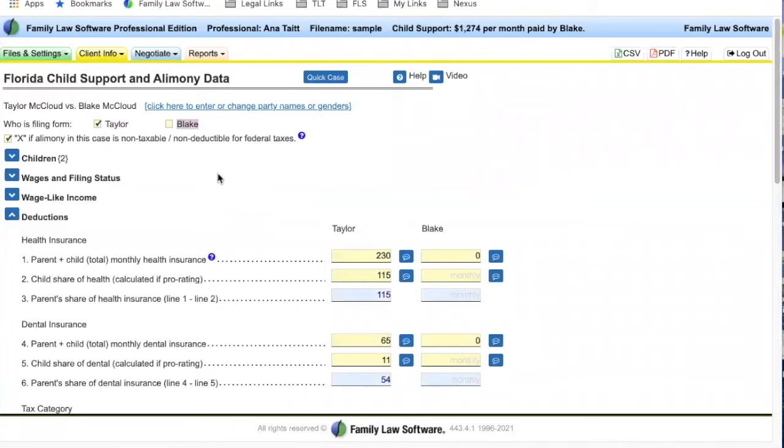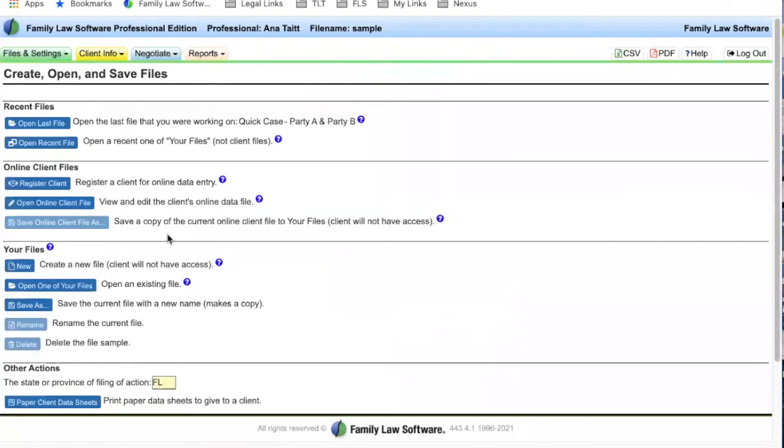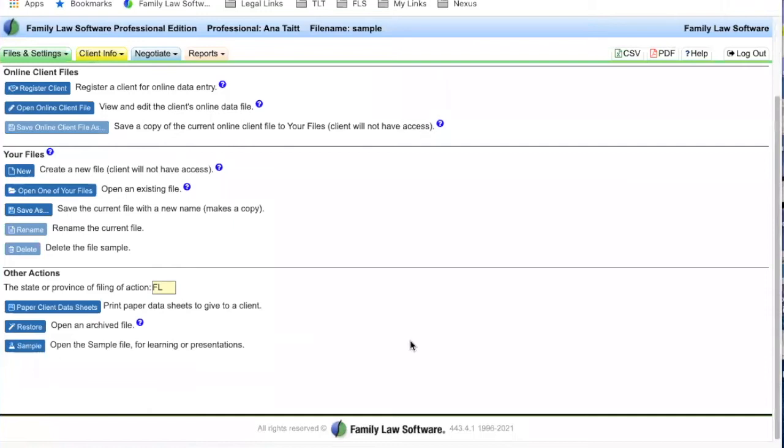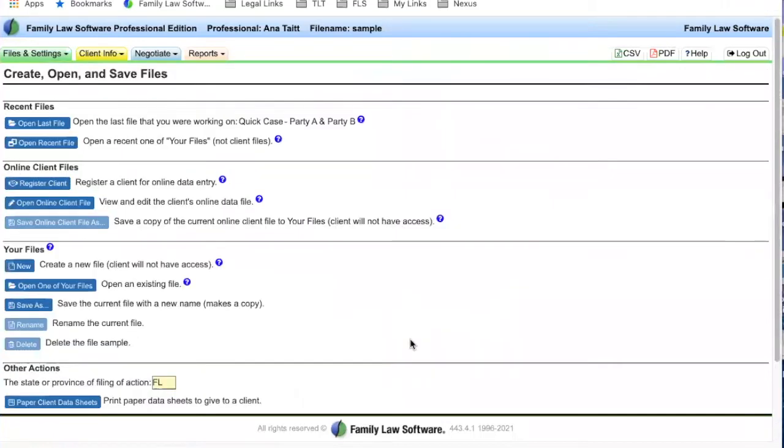So right now, if you were to go on family law software, which I don't suggest you do, I think that people should focus on what we're doing together on the screen. But if you want to play around with exactly what we did today, you can, with the exact same numbers, or you can pull up your own file and do it yourself. So again, that was an open, save, and send, and I opened up the sample file. What else do we have to go over?